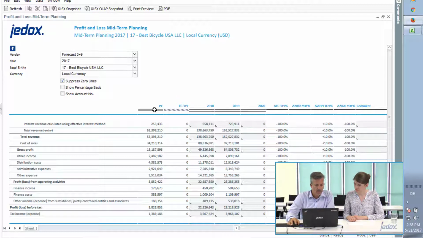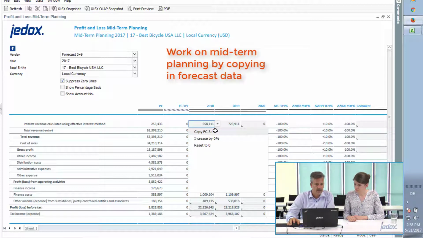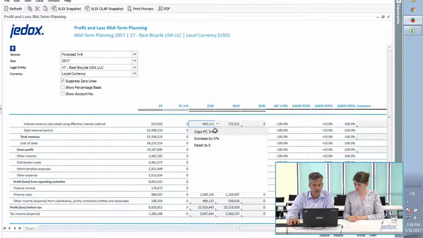somewhere in time we are collecting actual data, and this is our previous data, then somebody is forecasting data, and with this forecast data you can now use this midterm planning and copy the forecast data to do your strategic planning. So based on the data that has been entered for forecasting, you can take the data, store the data in a different area of the database, and can use them for your midterm planning.